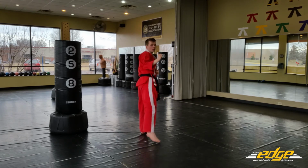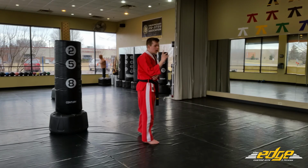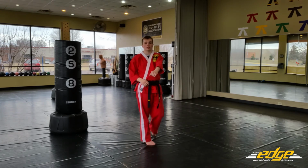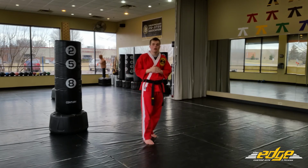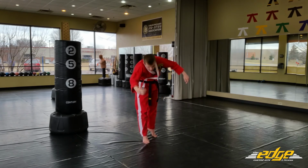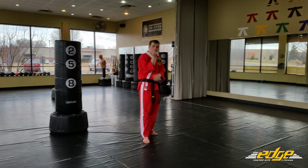Lean. Kick. Now, if you've been noticing what I'm doing with my hand, this hand, something's been happening every once in a while. See if you kind of pick up on it. I'm dropping it. Remember, the person's running at us. They're trying to punch us, right? I want to keep the hand up just in case I don't kick hard enough. You should kick hard enough, but if I don't, or even if I kick and they go over the top because I'm folding them with my kick, I don't want their hand coming down and hit me. So I got to keep this hand up.